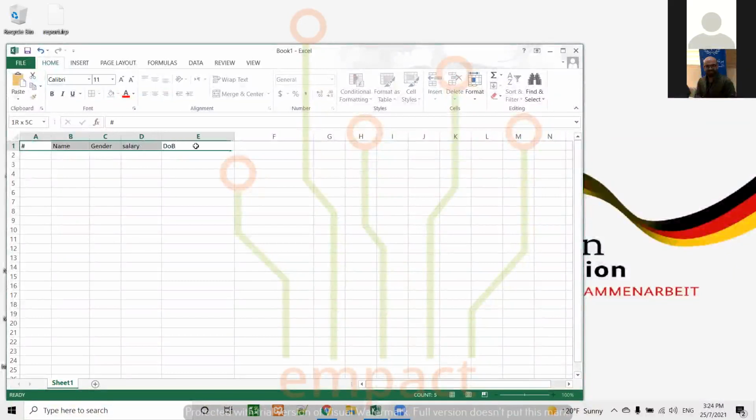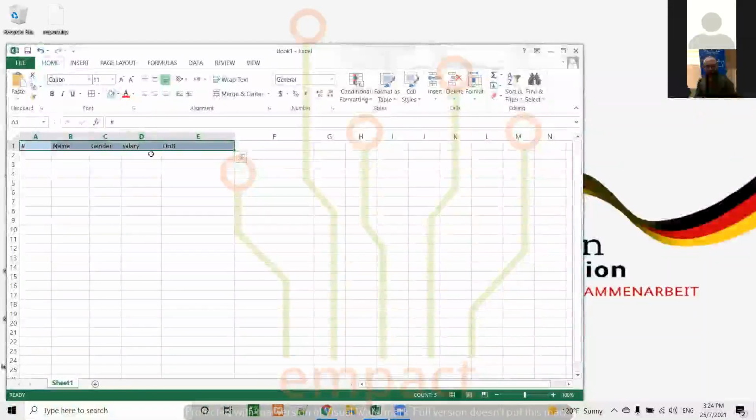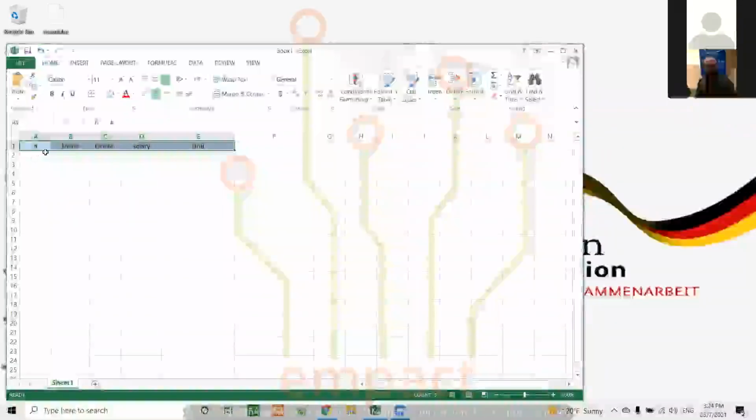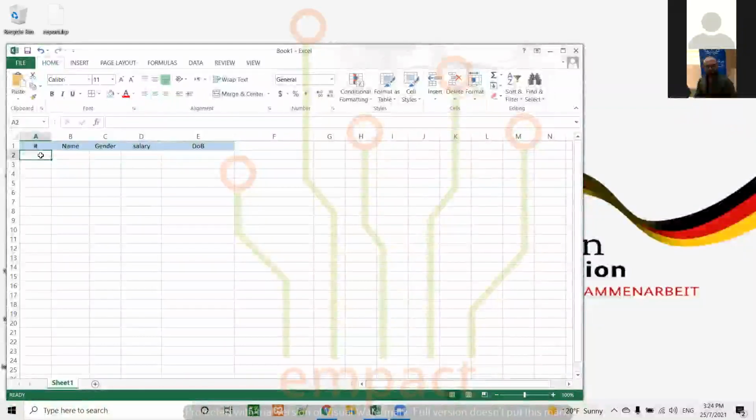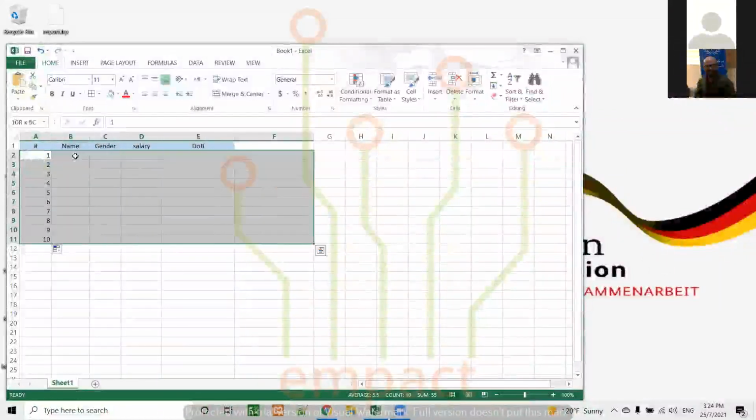So yes, first we are just selecting it and giving a different background color to know that this is the heading. Then we have 1, 2, later we are selecting it from here to 10, then giving it a border.